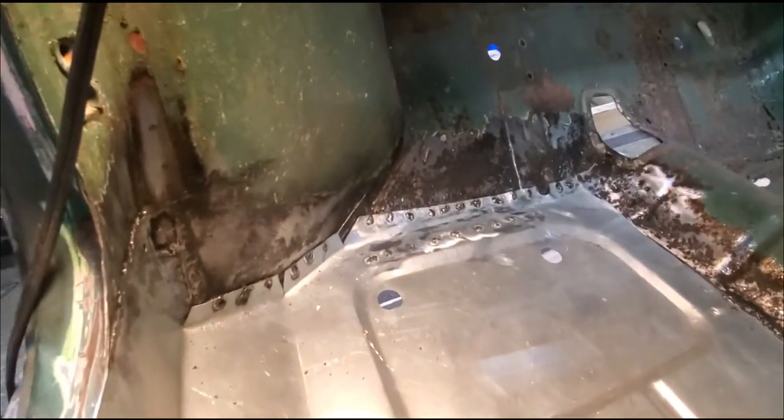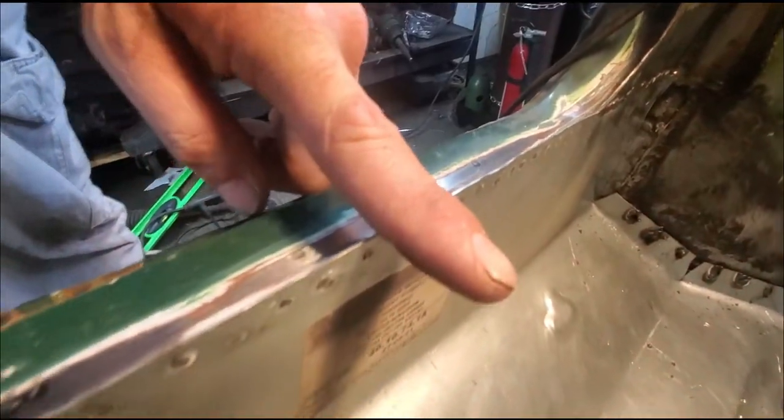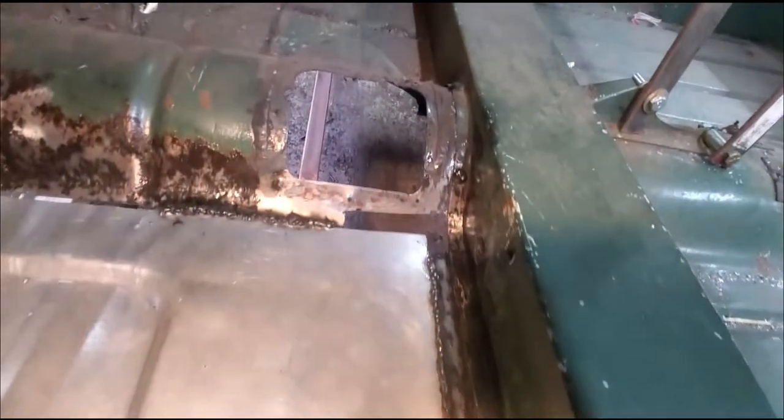I got this thing all in, with the exception of those — I'm gonna wait and do those tomorrow because I'm worn out. I welded that little piece in. The spot welder is the best thing I ever bought in my life — I found it on Facebook Marketplace for 60 bucks and it works great. It makes my life 10 times easier. I went ahead and rust-reformed all the rust around here.